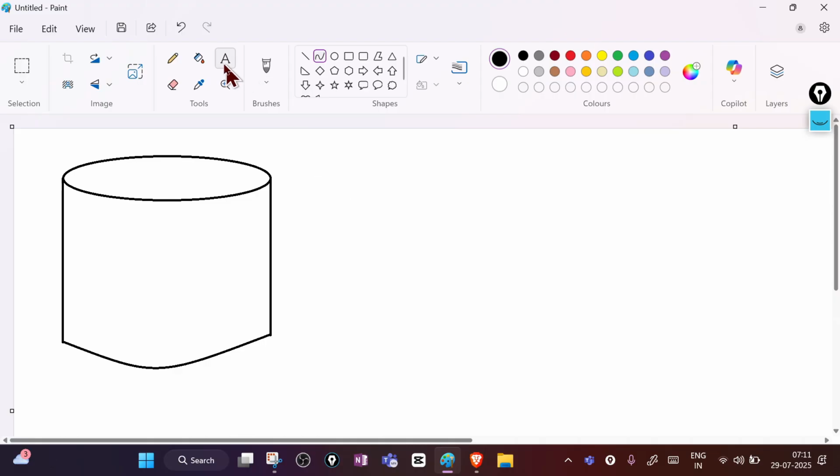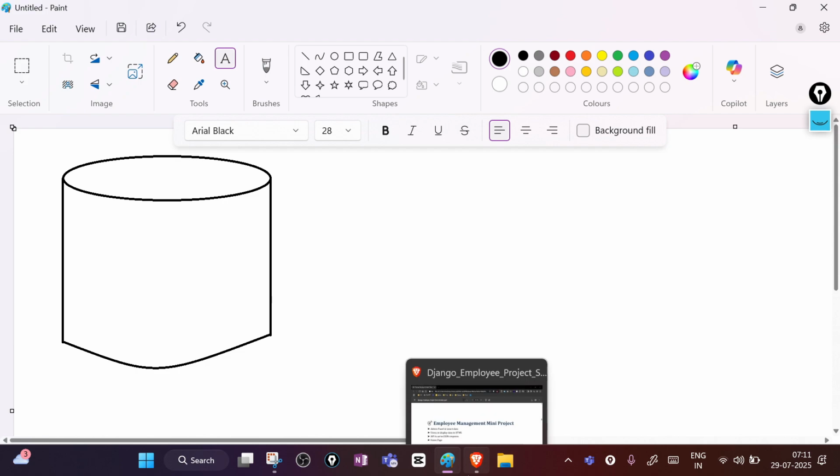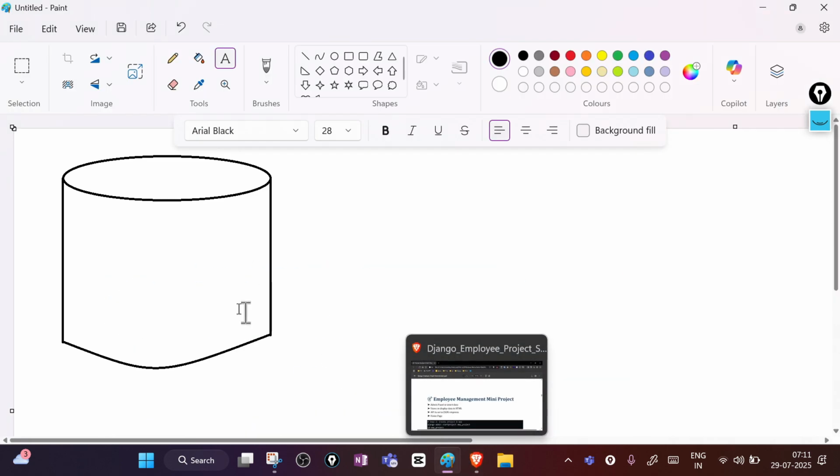Okay, so we have a database, and in this database we have one table.